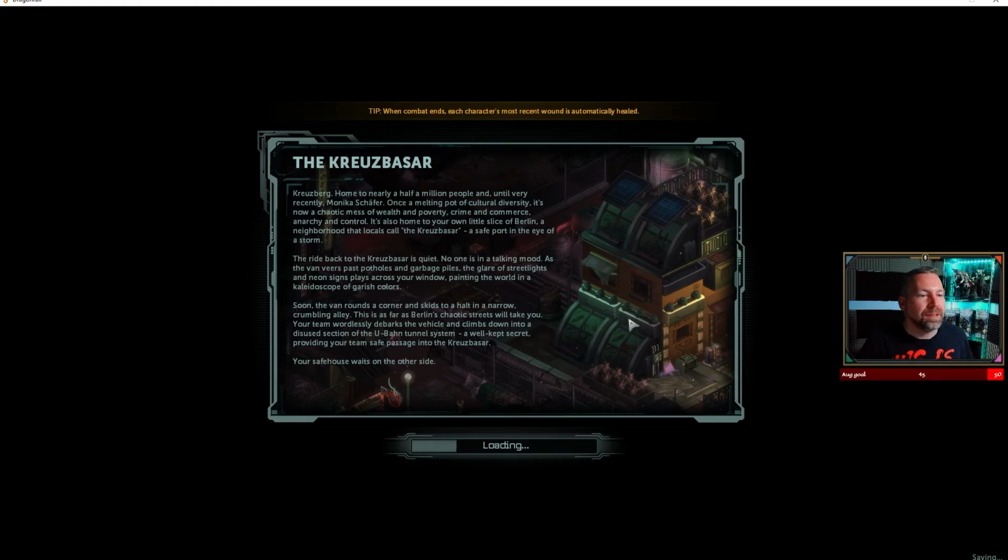Is that base? Home to nearly 500,000 people and, until very recently, Monica Schaefer. Once a melting pot of cultural diversity, it's now a chaotic mess of wealth and poverty, crime and commerce, anarchy and control. It's also home to your own little slice of Berlin, a neighborhood that locals call the Kreuzbazar. I don't know German, I'm sorry. A safe port in the eye of a storm.